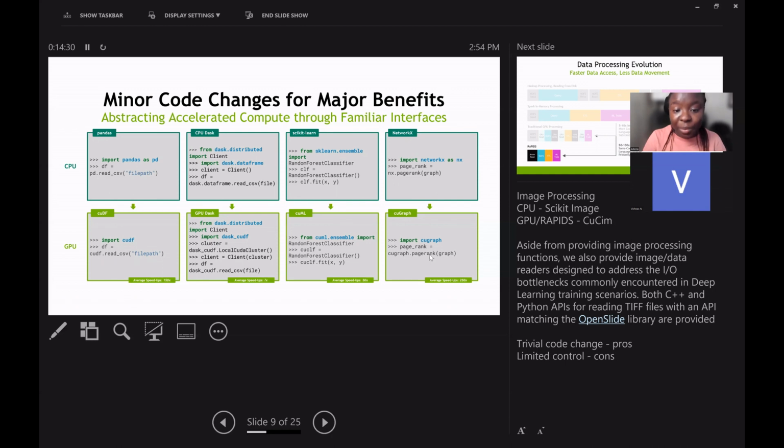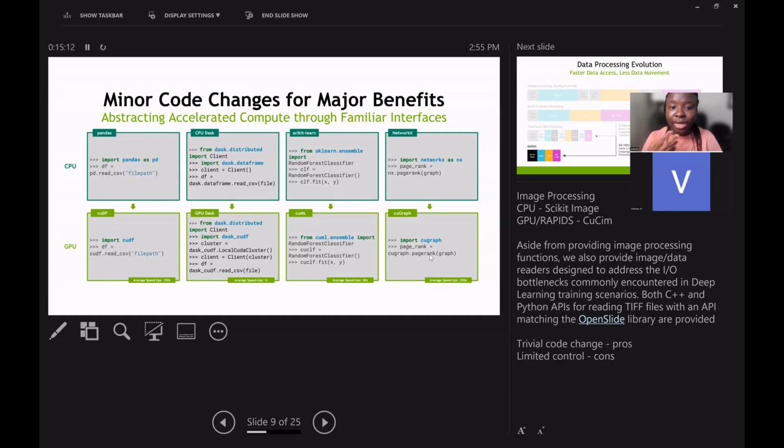The average speedup in data loading alone is up to 50 times for cuML, and up to 250 times on GPU versus when you use NetworkX on CPU. The one I didn't show here, which I will show later, is for the image processing aspect. On the CPU side, you have scikit-image. Anywhere you see scikit-image on the CPU for computer vision or image processing, you can utilize cuCIM. cuCIM is the GPU, RAPIDS-accelerated library for computer vision and image processing.